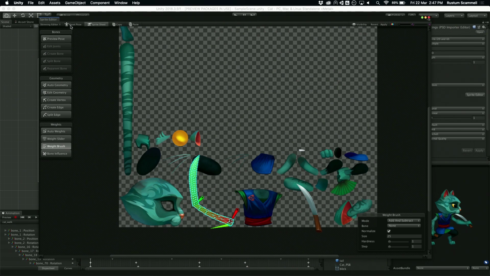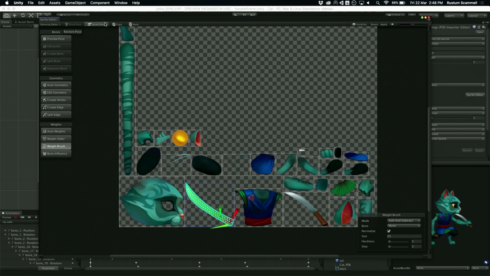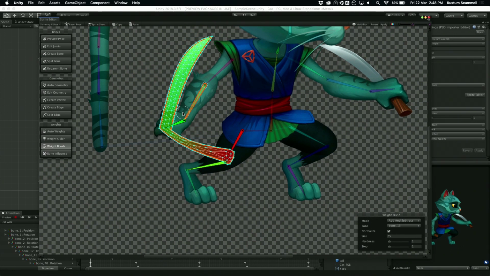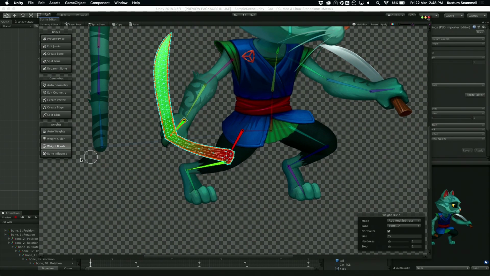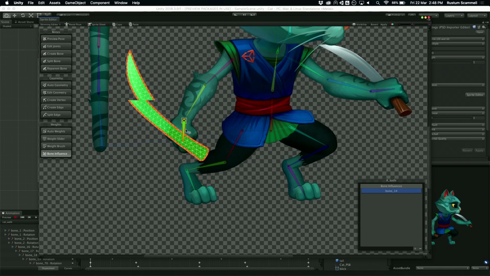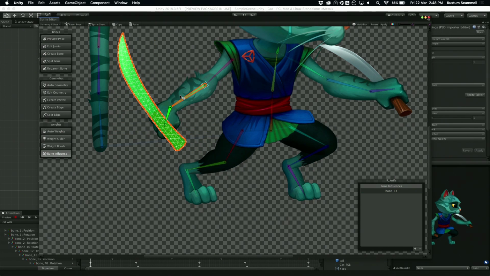So if I go back to the bone blade, let's move this out here. We obviously don't want these blades to be kind of elasticy like so. Let's go to bone influence. Selecting this piece, you'll notice that we have all the different bones that are influencing it. It's as simple as removing those from that list. And now our blade is sorted, and we now have our cat all ready to slice things and attack things and stuff.